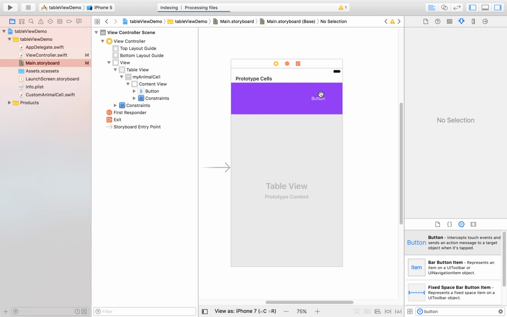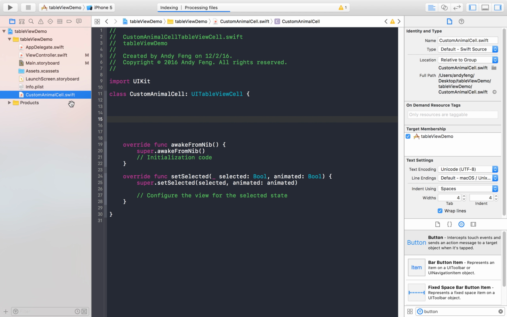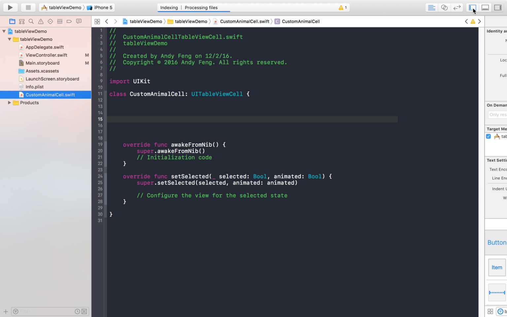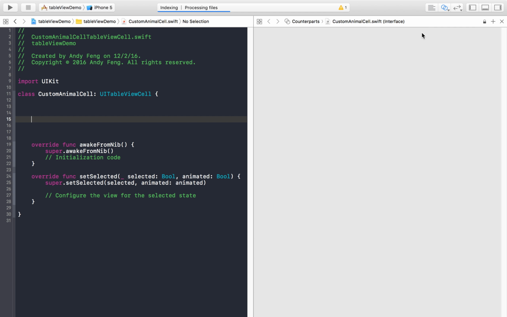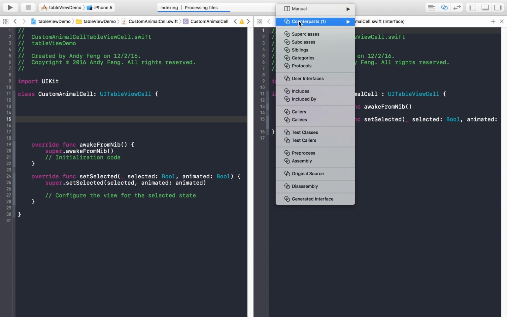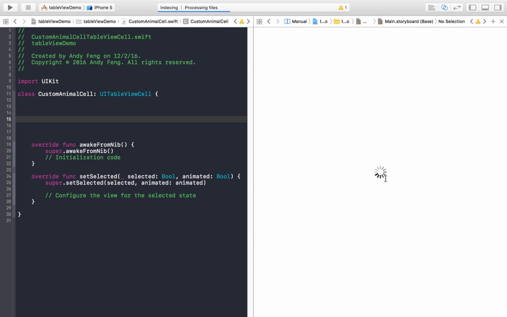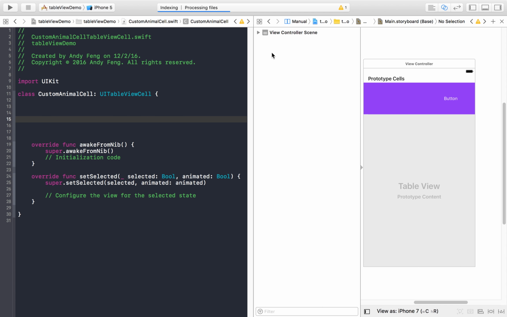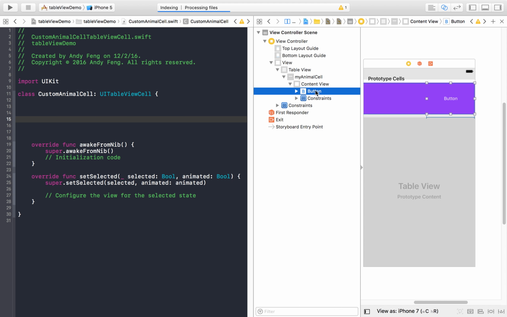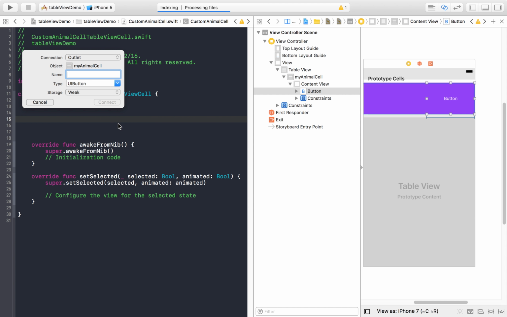We'll go ahead and wire this up to our custom animal class. So we click on the custom animal class. I'm going to get rid of all of these just so we have some room to work. I'm going to open up the assistant editor here. We're going to select our main storyboard. Over here, we're going to find the button that we're looking for. There we are. And we're going to hold down Control, and drag it into our custom animal cell. Notice how when I drag it, it allows me to actually put it in here. If the classes did not match, it wouldn't even allow you to do that. So since it allows us to do that, we know it's working.